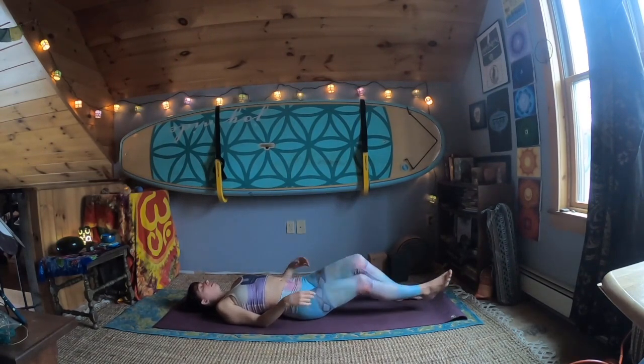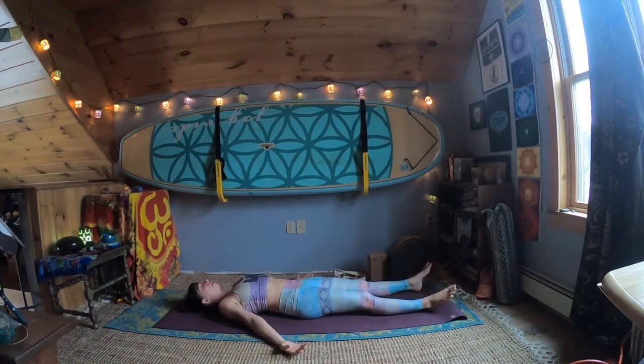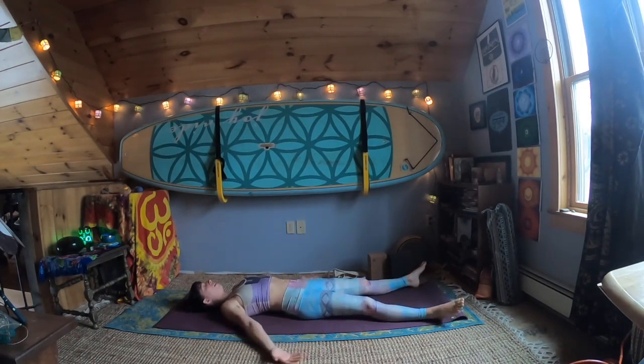Whenever you're ready, releasing back, shoulder blades tucking under, spine long, palms face the ceiling. I like to take up some space here. Legs are slightly wide, arms out to the side. Feel the spine relaxing down, and the eyes can begin to soften or close.